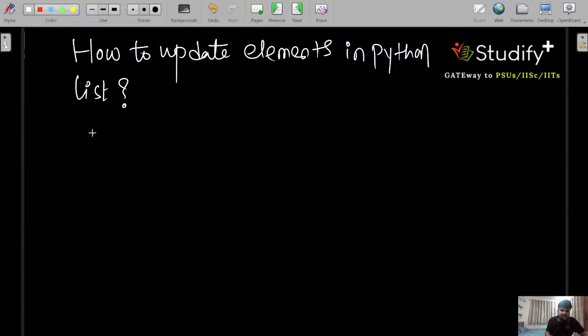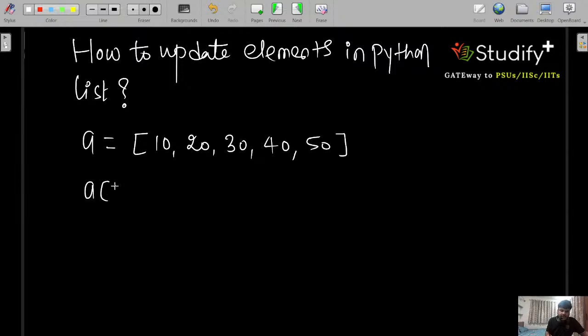So let's say a list is here: a equal to 10, 20, 30, 40, 50. And then if I am writing a[1] equal to 35, and after writing this I am printing a, what is going to be the output here?